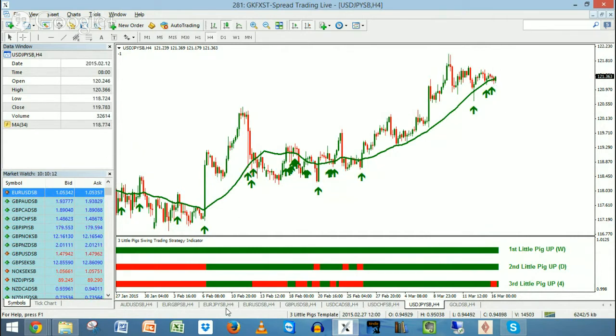But the euro's given us some nice gains, so is GBP USD. The Swiss is paying us off as well. So we can't expect them all to be trending and making money for us at the same time. It does happen occasionally. And when it does, it's really great because we can just see our bank really grow. But we've got 3 or 4, 5 currencies now trading very well for us and giving us some really nice gains. So USD JPY is just one of those that's not at the present.